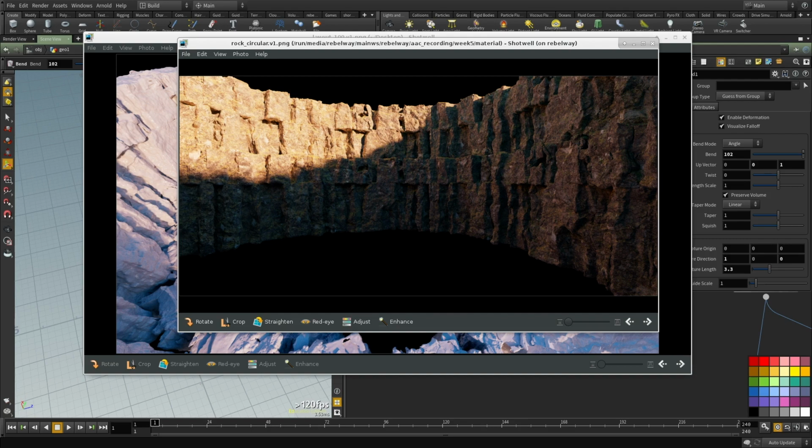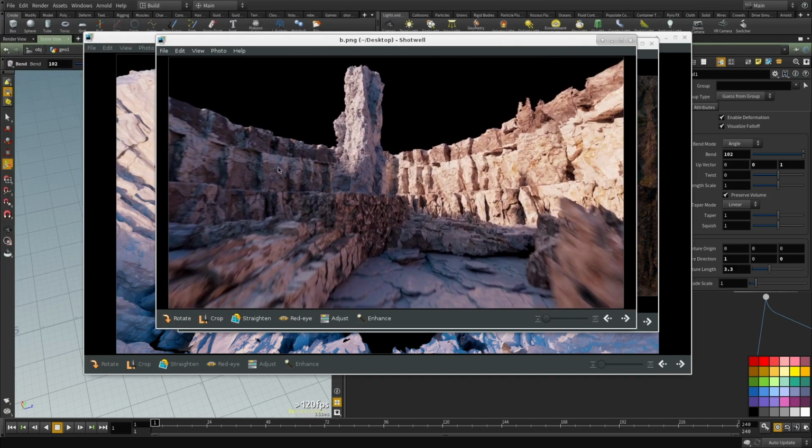And this is great because we don't have to worry too much if our asset has a lot of details. We're not going to easily notice the complexity, the repetition.